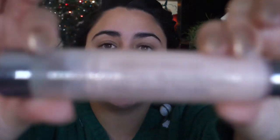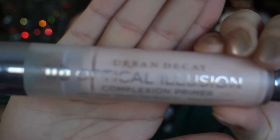Now I'm going to go in with my Optical Illusion by Urban Decay. This stuff is absolutely amazing.